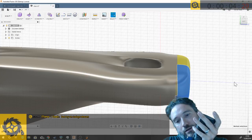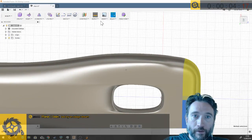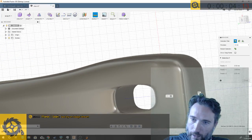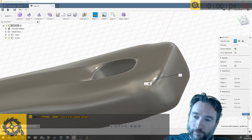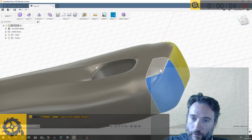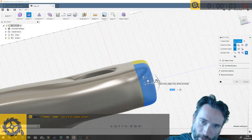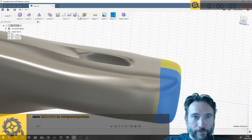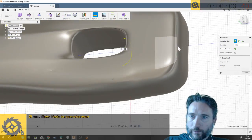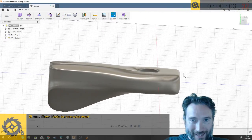So this should be 28, basically, from the inside of my handle hole to the back. So let's inspect that. 22.5. So I want another 5.5. Okay. So let's do what we did last time. Select all of those surfaces, edit the form, drag them out another 5.5. Double check, because I'm not convinced that this works in quite that way. 28. Okay. Good. That is the back.